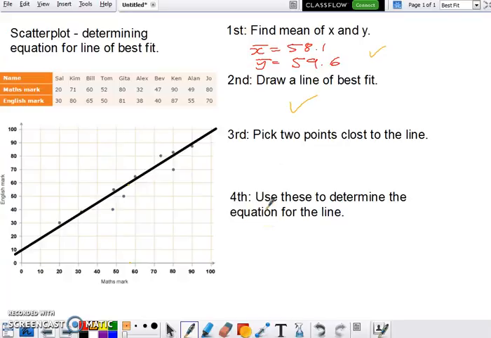Now, third thing, pick 2 points that are close to the line, the closest points. Here, we've got some pretty good things to pick from. First off, we're going to pick the one that's actually on the line, this one. And here's the trick. If you've got 2 points really close together, your line's going to be sort of fuzzy. But if you have 2 points far apart from each other, your line's going to be pretty straight. So we're going to name this one.